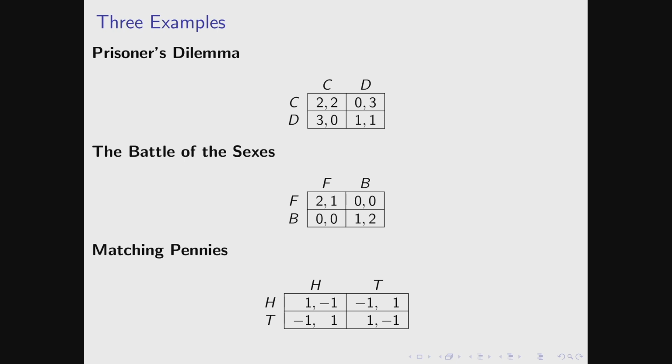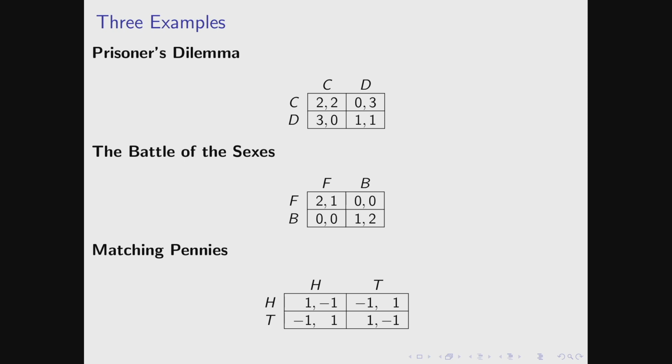It's a pompous name, which has the following story: a man and a woman want to go either to a boxing fight, F is for the boxing fight, or to the ballet. So now guess who prefers what. The question I have for you is, who is the man, who is the woman? Which player is the woman, according to this intuition which we usually have? Is the question clear? So here is the game.